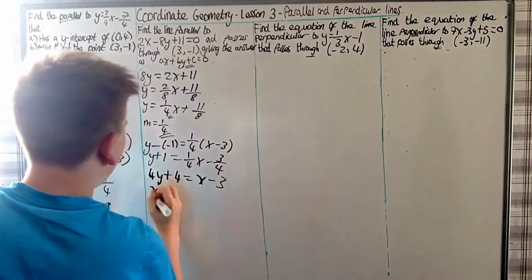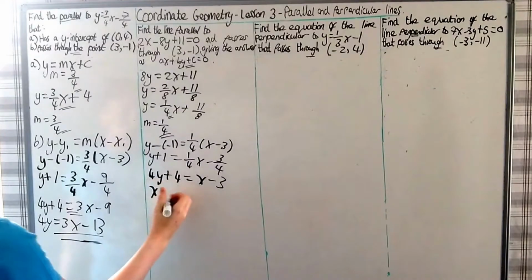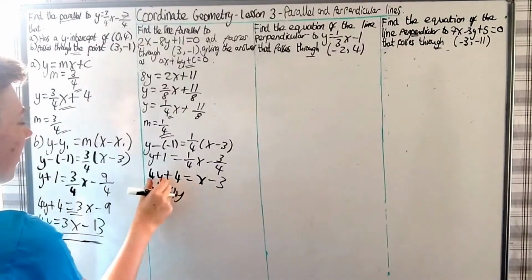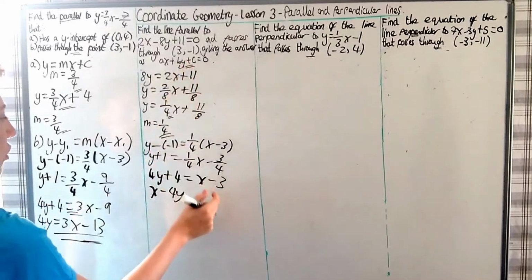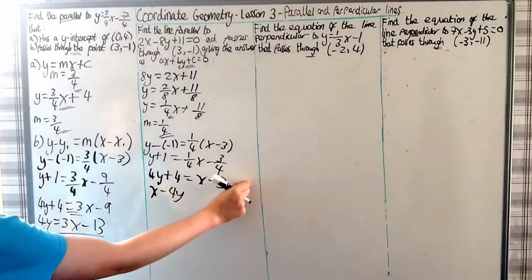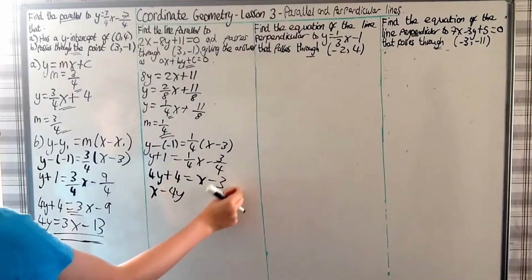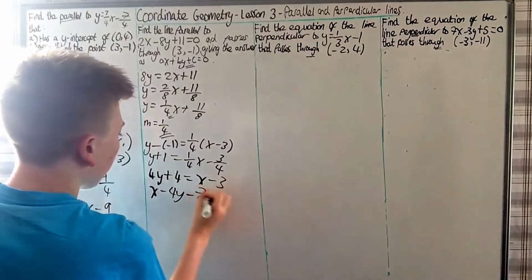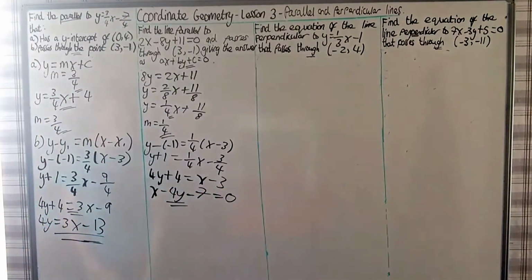So you're going to have x. Now, if you subtract this 4y, you're going to get minus 4y, because it's positive on this side, plus our constant, and it's going to be on this side. So we need to move the positive 4 across, which is going to become a minus 4. Minus 3, minus 4, that's minus 7. And this is now going to equal 0 on this side.